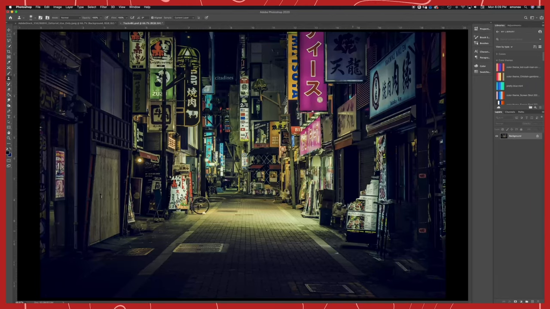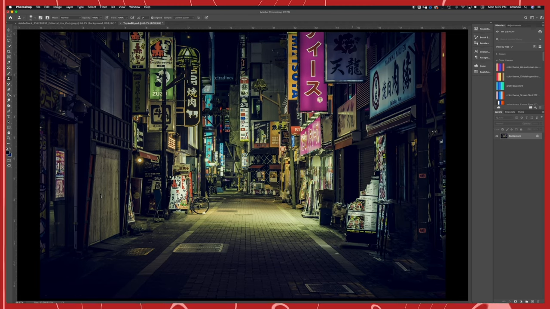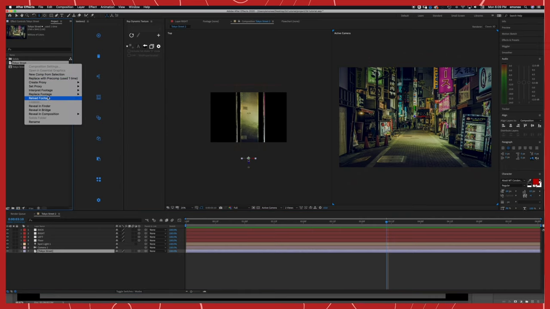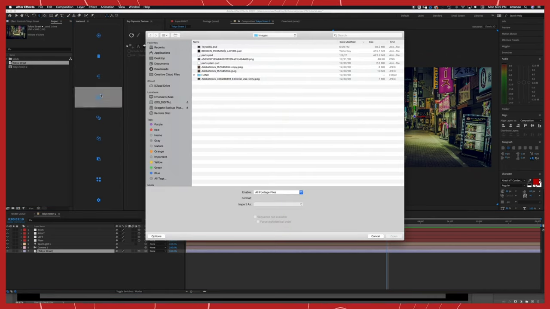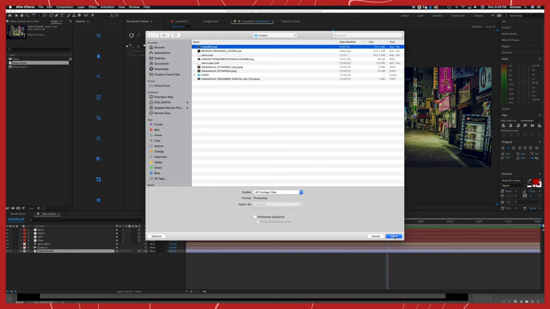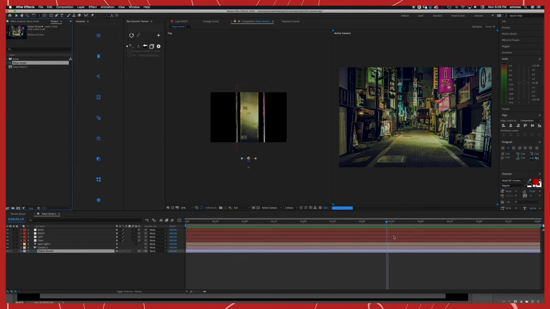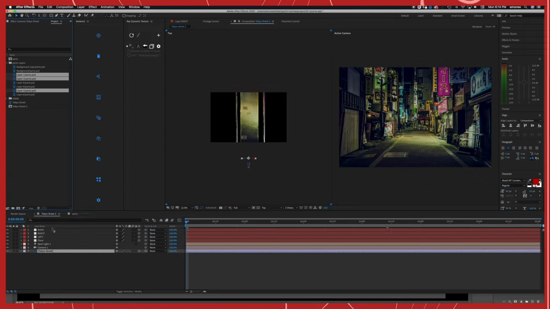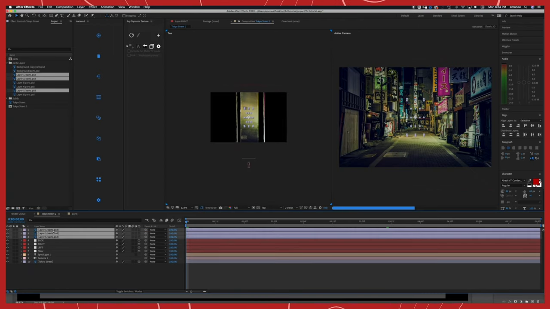So I went ahead and took all of the signs out and everything that I wanted to move in the final. And now we could bring this back in After Effects. So we're gonna go to the original image in our project and replace the file with the Photoshop file. And because we have the same dimensions, nothing should change outside of the fixes that we made in Photoshop. And now we're gonna import all the individual items that we took out and bring them into our composition. And we're gonna place these things exactly where we took them out.